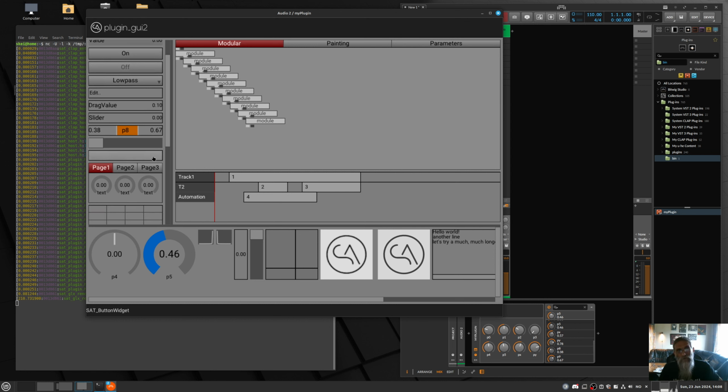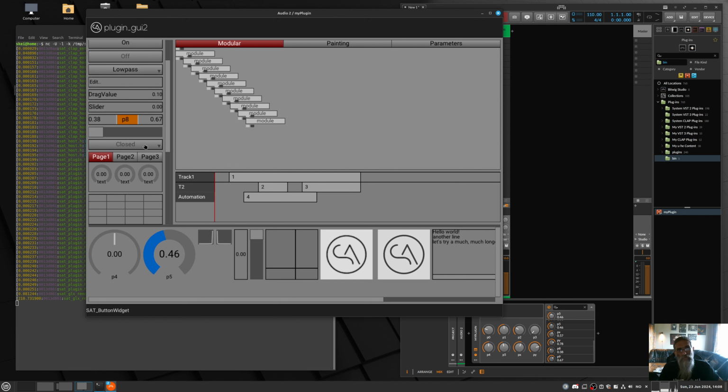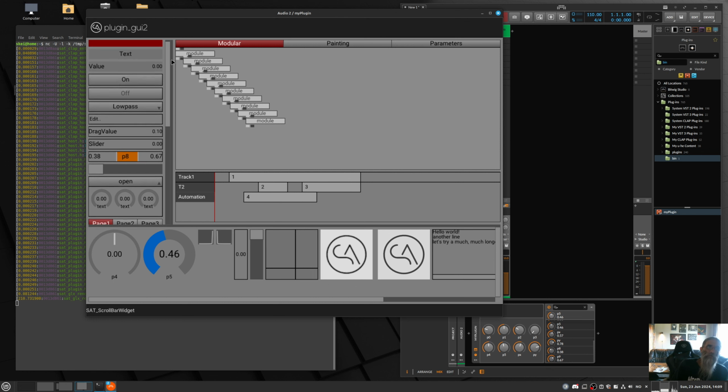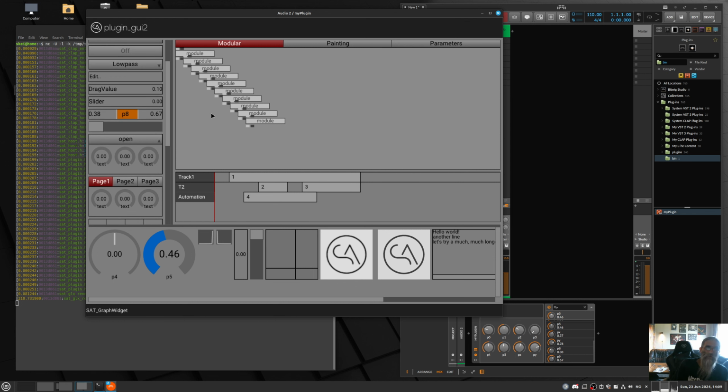Now it closed it, but the button still animates. So if I open it, you see it more obviously. Boing, it does the same animation, and it goes back. This is not what should happen. Of course, there should be no auto-tweening in the button handle itself. It should be depending on the widget, and this group widget should actually animate just the height of its group, of its container here.